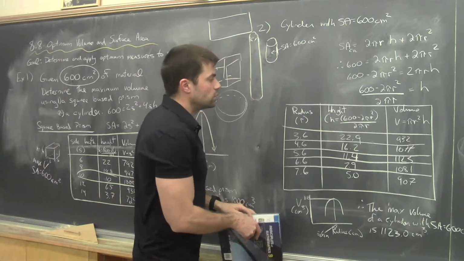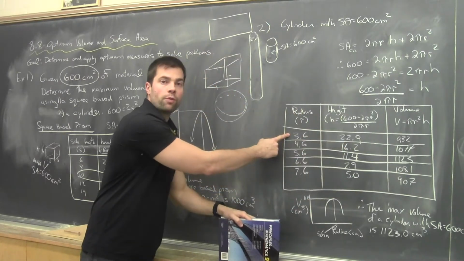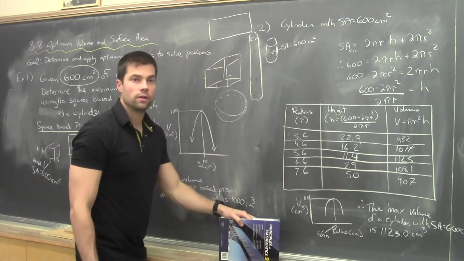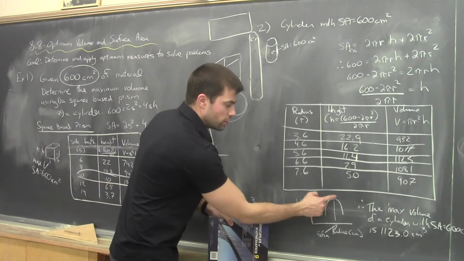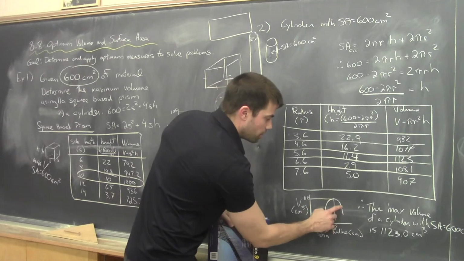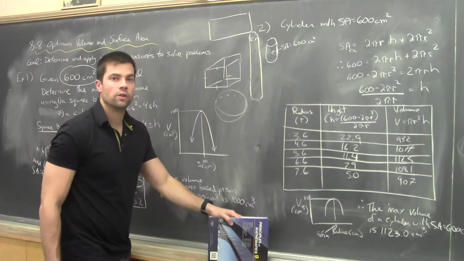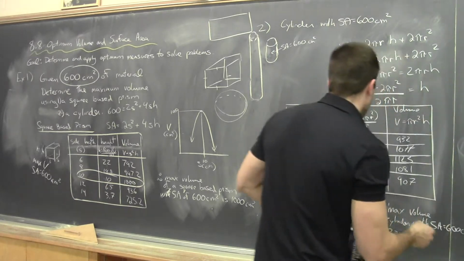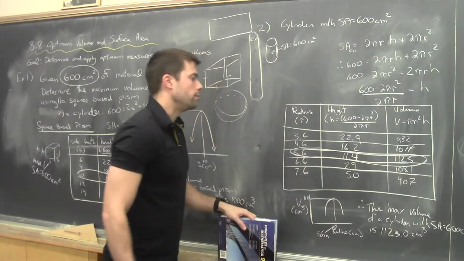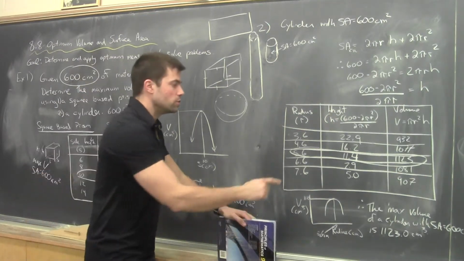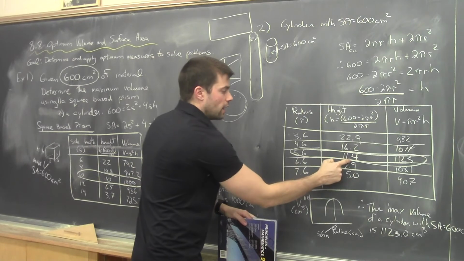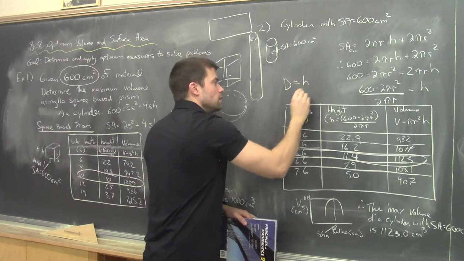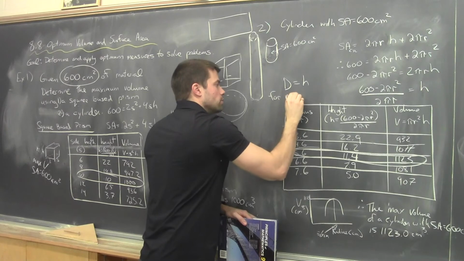Okay? All right, so once we rearrange it for height, we do the same process. This time, we're just providing values for r. These values here are made up, these values are calculated, and then the volumes are calculated. Okay, so again, we get a graph that's similar. You can see a more detailed graph in the textbook, but we get this parabola pattern, where it goes up and then starts to go down. Okay, and what we find out then is that this value here gives us the max volume. And what you should notice then is that the radius is half of the height. Or in other words, the diameter of the cylinder has to be equal to the height for max volume.